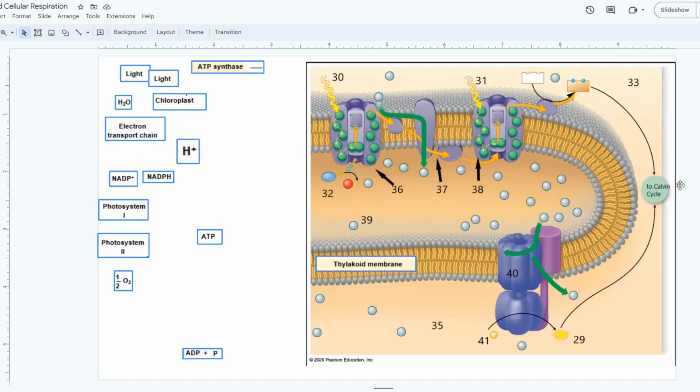So over there, this is where your Calvin cycle is. There's ATP being provided to the Calvin cycle, and electrons. So really, this is just a setup so that the Calvin cycle can then incorporate both of those things and do the long-term storage of the glucose. But that Calvin cycle is a different story for a different day. What this exercise is about is more about the compare-contrast between photosynthesis and cellular respiration.